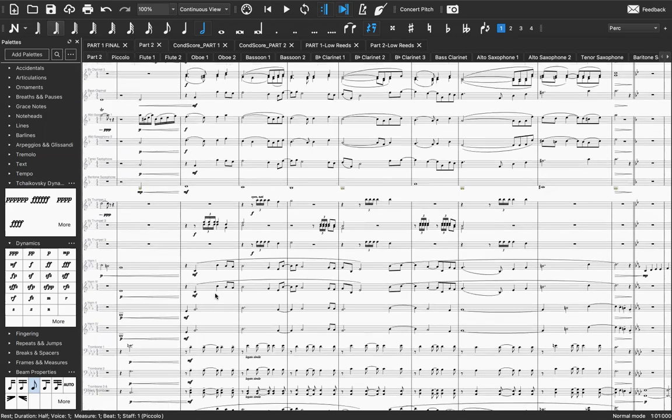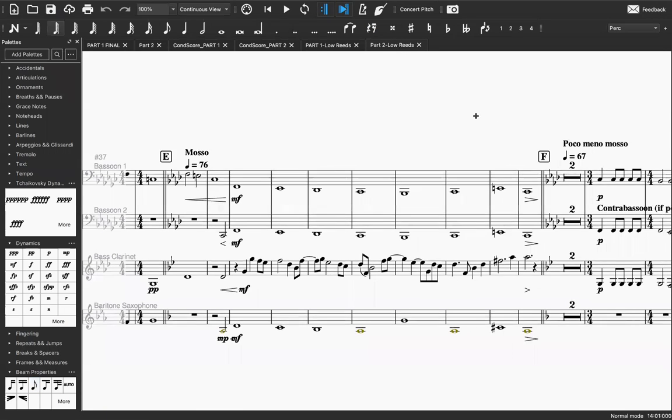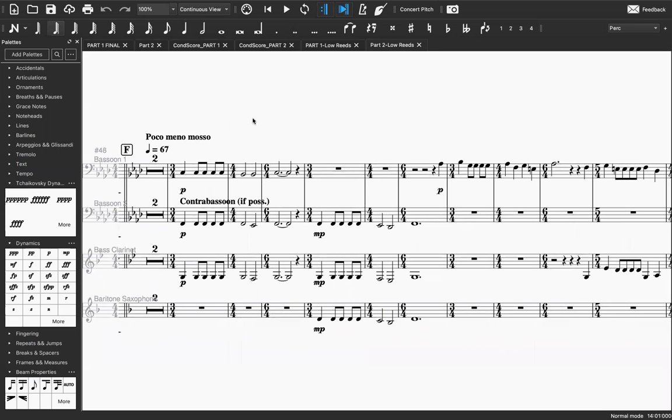So listen for those while you're playing along with the click track video. I know there's no real ensemble for us to play with, which is very sad, but we will simply have to wait on that. Letter F is a recap of the chorale, except it's in the low brass and, of course, in the low reeds here. Contrabassoon, if possible, bassoon 2. Otherwise, play as written.